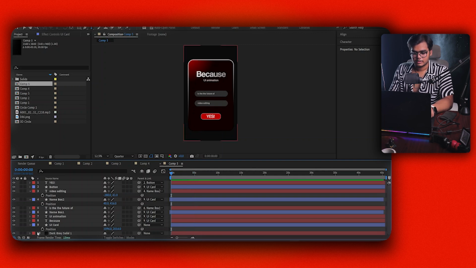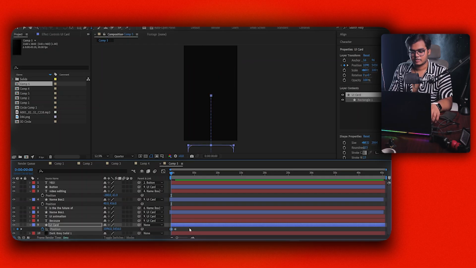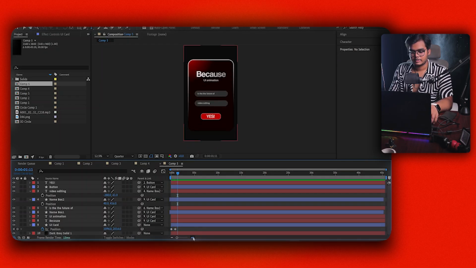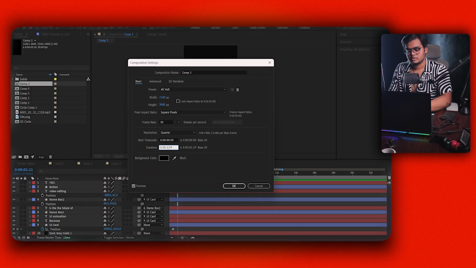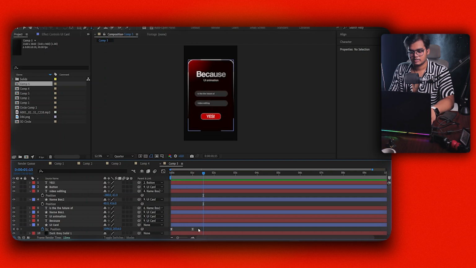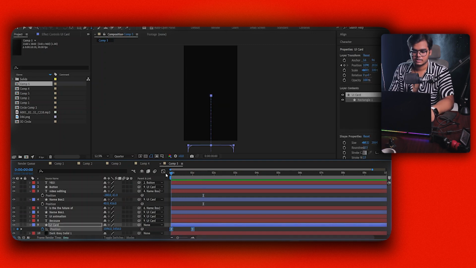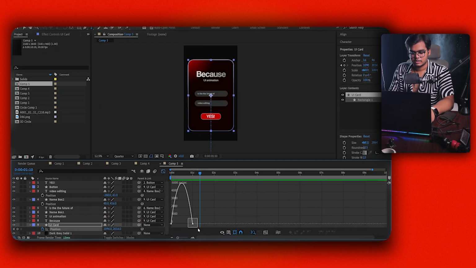Now let's just quickly animate this thing. We are going to set the first keyframe right here, move a few frames forward, set another keyframe, move here, bring it down, and yeah, let's go to composition settings and then just trim it to 10 seconds. Let's just say to 1 second, and let's just easy ease the thing. Select these two keyframes and press F9 to easy ease. Now this is how the effect is looking. Let's just quickly go here, select this graph, and do this.